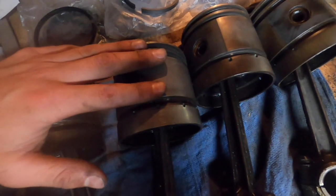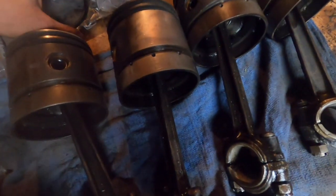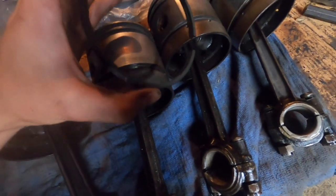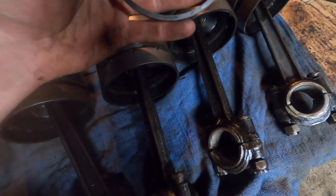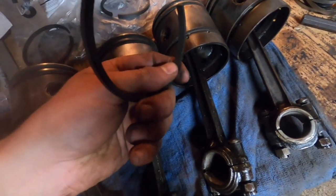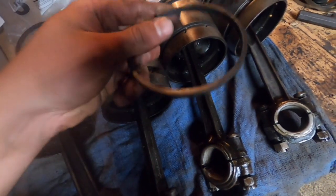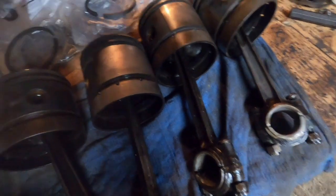Now each ring manufacturer is going to have its own set of instructions on the order and the direction to install your rings. On these rings, you have your oil ring that goes on the bottom here. And this is slightly different than the oil ring that is on it, but the same general principle. So this ring goes on the bottom groove, and then you have the next ring, which is your first compression ring. And these rings have a specific direction. They have a groove on one side and a taper. So some rings give you a diagram showing which way is up. These specific rings have the word top written in them, so you know that goes to the top of the cylinder and the top of the piston. So that is the direction to place these rings.